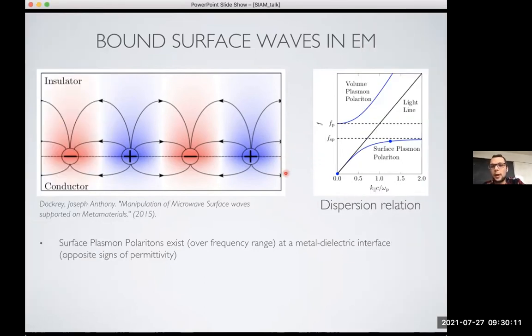And they exist over a particular range of frequencies and are characterized by something called the dispersion relation. So this is something that I'm going to focus quite a lot on, so I just want to take a little bit of time to explain this plot. So basically, what the dispersion relation does is it gives you the relationship between the frequency to the wave number. So if you take a horizontal line at a given frequency, if I cut one of these blue curves here, then I have a solution to the wave equation which corresponds to a propagating wave, and that's basically what I'm interested in, waves that propagate and exponentially decay from some interface.